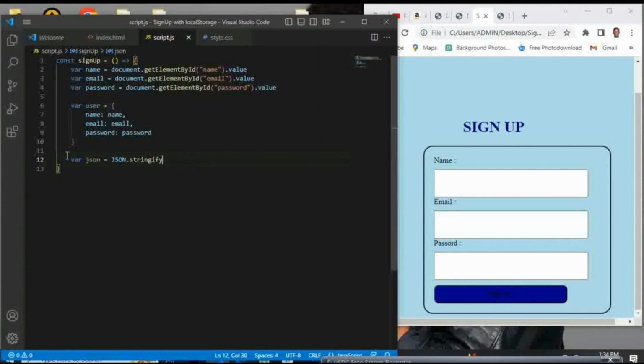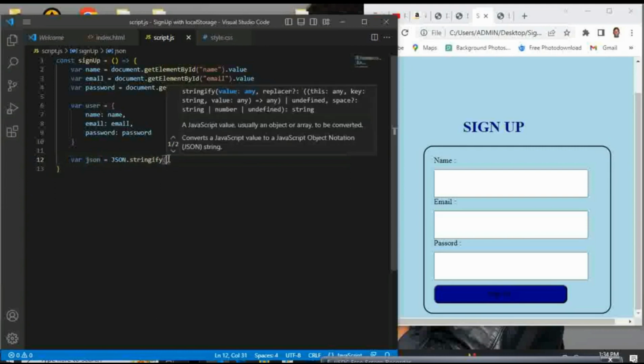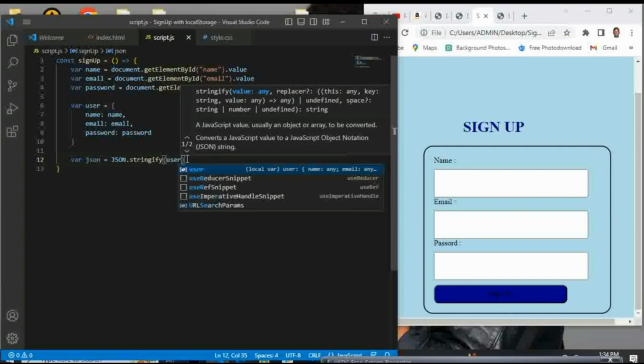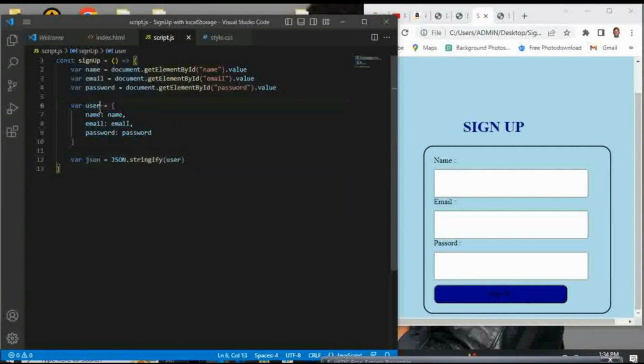So I will say JSON will be equals to JSON.stringify user. This is in form of object. Stringify will help to turn it into a string.